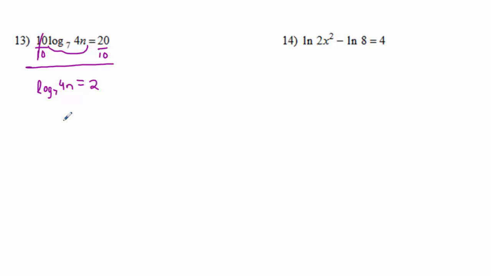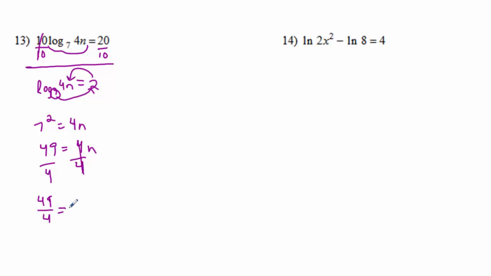Now this 4n, you want to think of that, since it's inside the logarithm, like it's being protected by our logarithm. In other words, I can't divide by 4 on both sides right now. That's not how that works. So I'm going to rewrite this in exponential form. My base is 7, my exponent is 2. It equals 4n, which means I'm going to divide both sides by 4 after I figure out 7 squared, which is 49. So my answer is 49/4. Again, you might have written it as 12.25, but your answer choice that you're looking for would probably be 49/4.